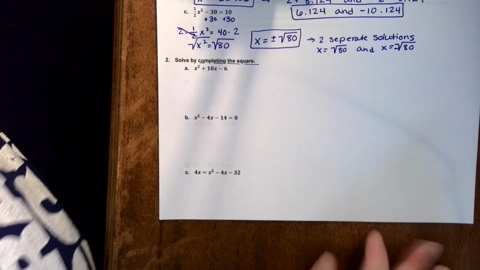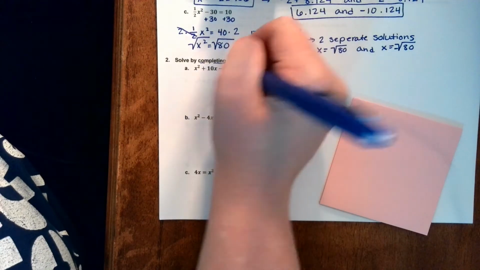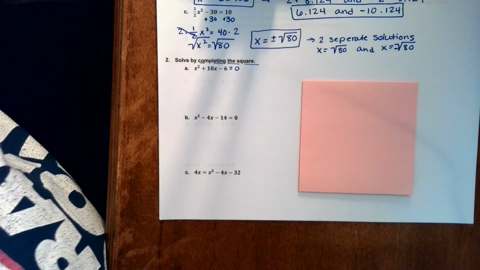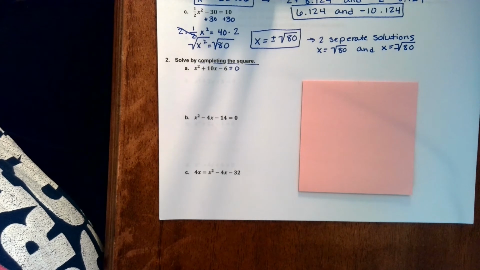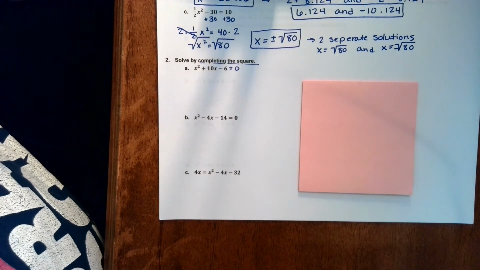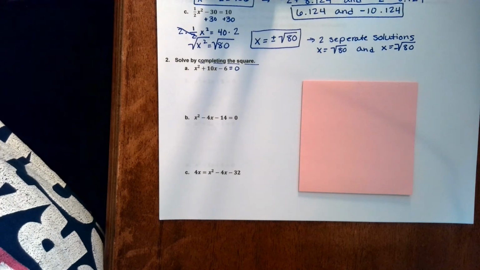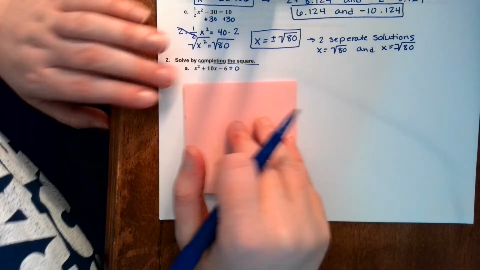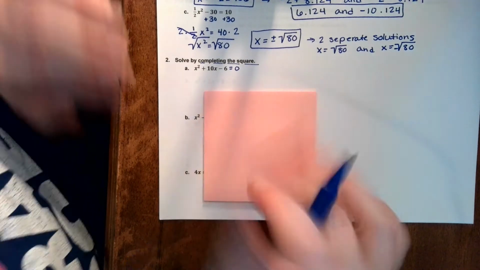Okay, so we have something called completing the square. And this should be equal 0 real quick. We've got that on there. Okay, so completing the square is an EOC or LEAP 2025 favorite question. I will be the first to admit, when I did this as a student, it did not make sense to me. As an adult, I kind of like this method because it's kind of nerdy, but as a kid, I really struggled with this one. So I'm going to try to explain where it comes from to the best of my abilities.